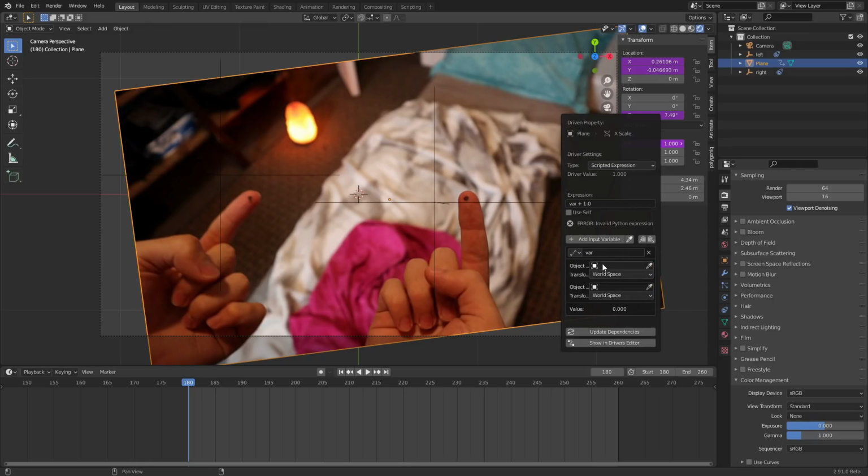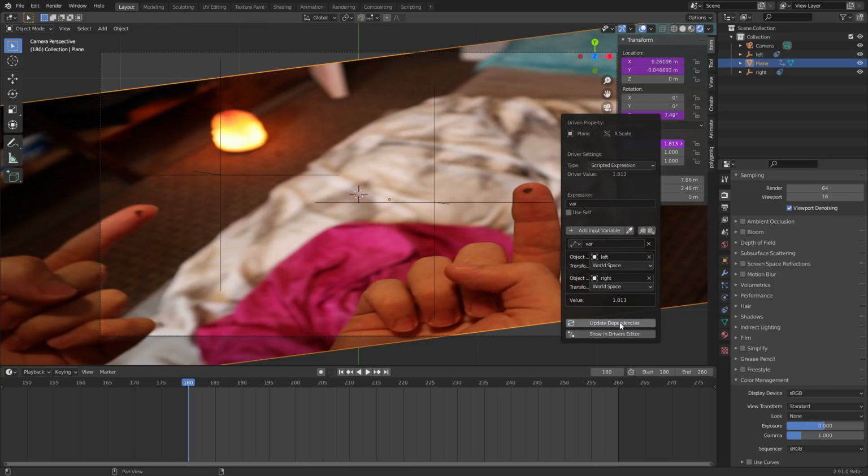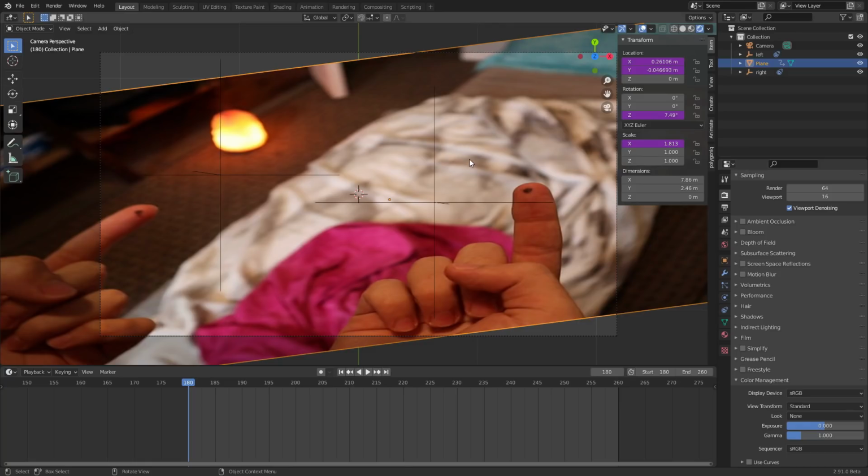Distance is actually going to give us exactly the distance, at least in world space, between two objects. Again, if we want to change scaling, if two objects are very close, we want the plane to be very small or big, one of the two, and vice versa, right? So the scaling is going to be related to the distance. For this, we can literally just take the distance between the left and the right tracker. So this variable stores the world space difference between these two. So let's update dependencies. And for the expression, without adding one, let's start with just the variable. Again, this is only going to affect the x-axis.